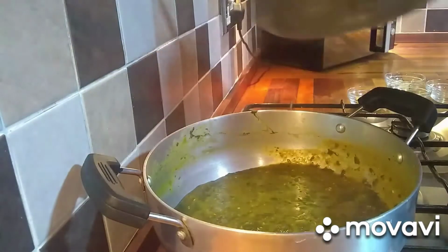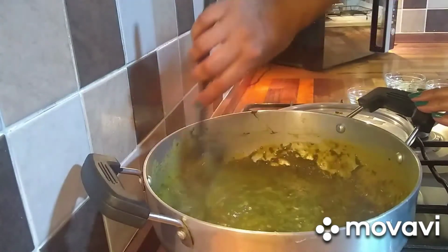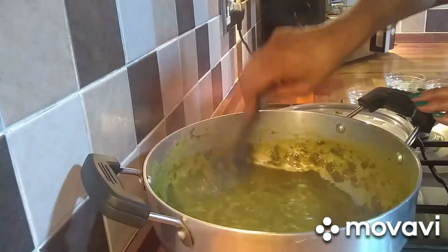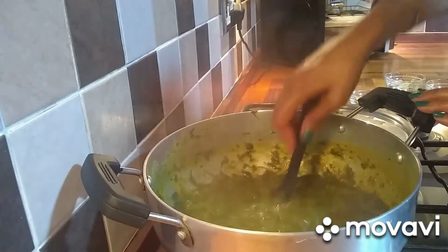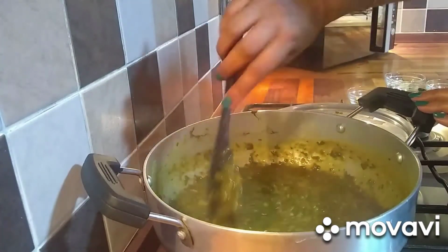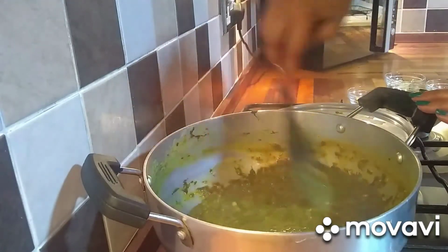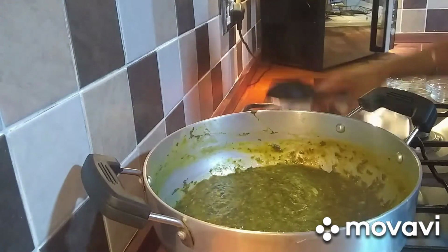So this has been cooking for a further 20 minutes. I'm just going to check it over. There you can see it's all come together now, it's gone nice and smooth. Then I'm just going to give another quick mix. And I'm going to turn off the gas now and make the tadka.